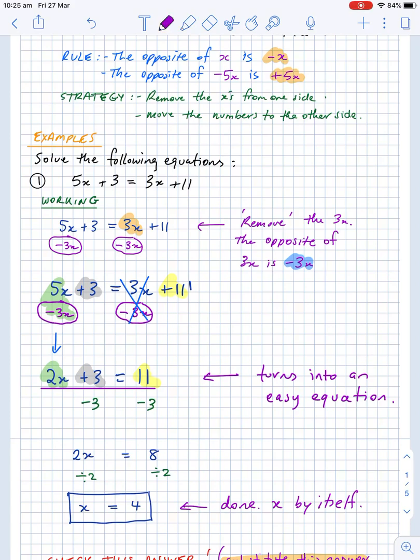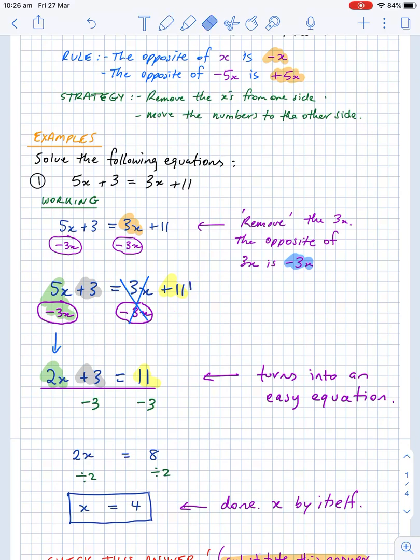Okay, so we've got 3x and we're minusing 3x. Now, they literally cancel each other out. So you get them just crossing each other out. And over on the other side, we've got 5x take away 3x here. So we've got to think to ourselves, what is 5x take away 3x? Well, that's going to give us 2x. So that comes straight down. And notice that your 3 just comes straight down and your 11 just comes straight down.